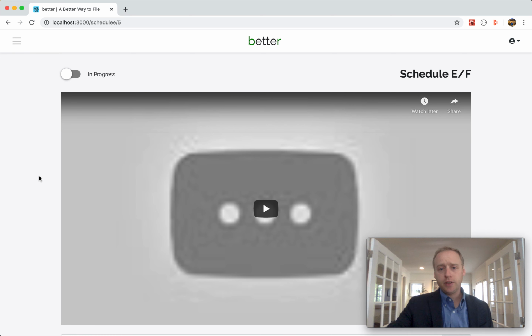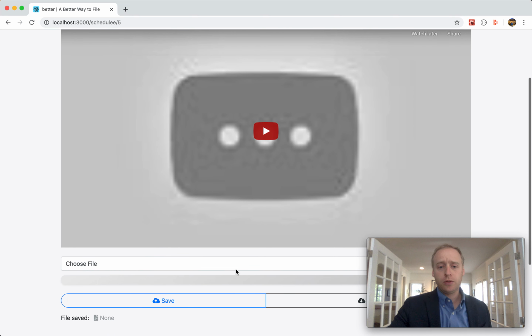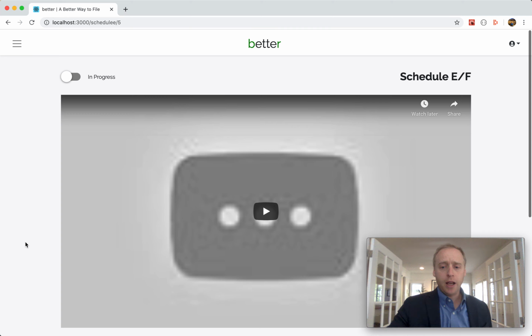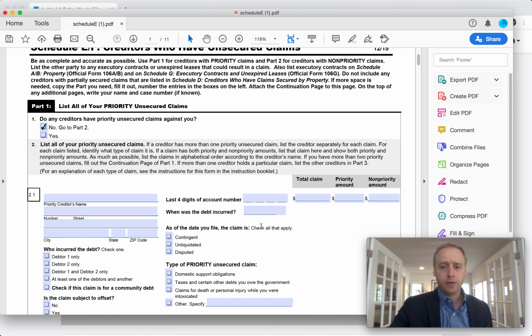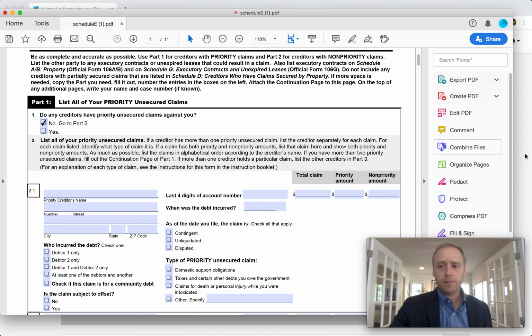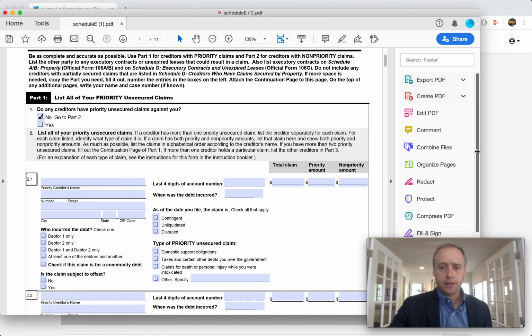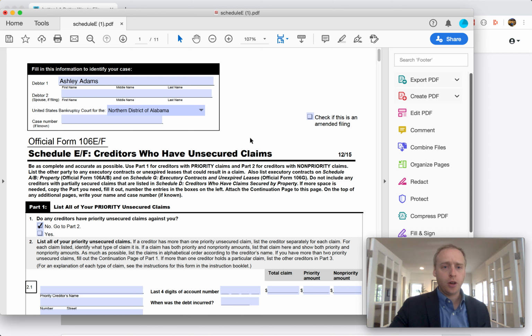And what I've done for this one, since it's a bit of a longer form, is I've gone ahead and generated a new form like we usually do, but I've gone ahead and filled in a large portion of Ashley's documents, just so we don't have to go through and you watch me type in the stuff that Ashley typed in.